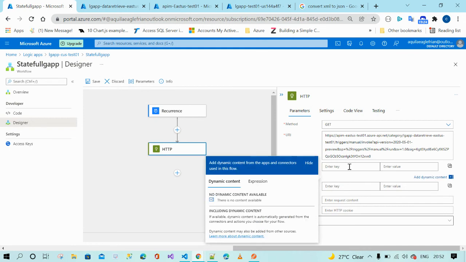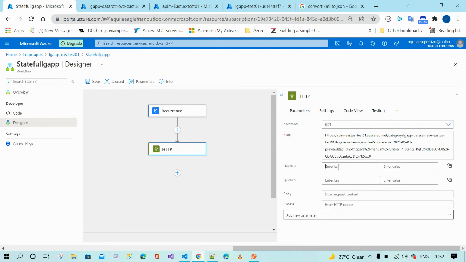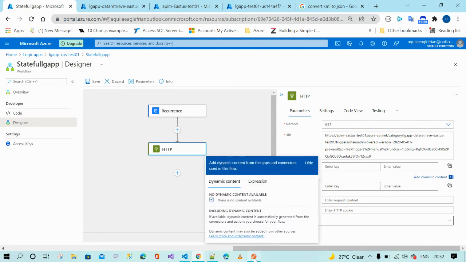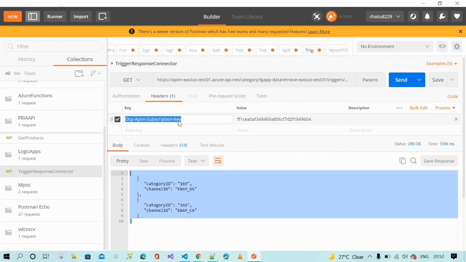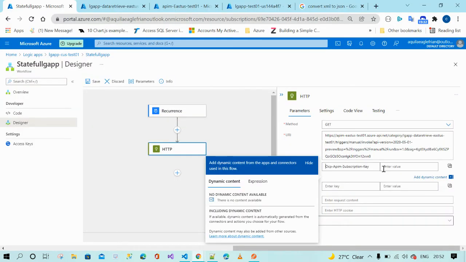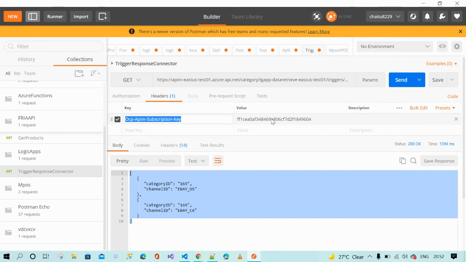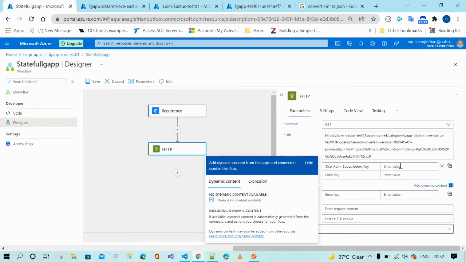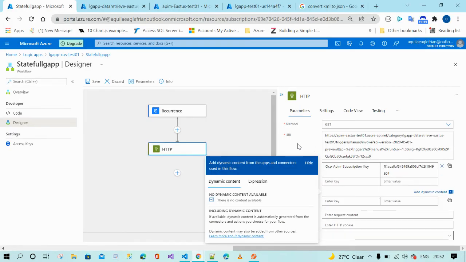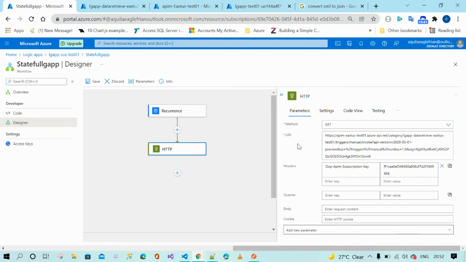Now you need to provide the Ocp-Apim-Subscription-Key, because without providing the subscription key you can't consume the data from Azure APIM. But in a real-time scenario, we have to provide the Azure Active Directory credentials: the audience, client ID, client secret, and everything; only then are you able to communicate with the backend APIM. Otherwise you won't retrieve the data from APIM.